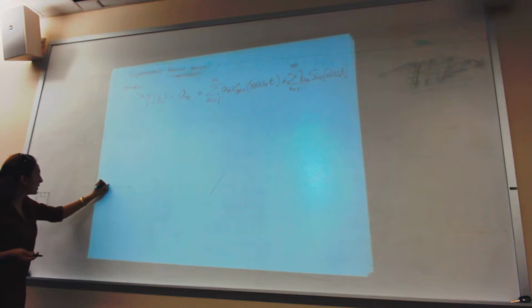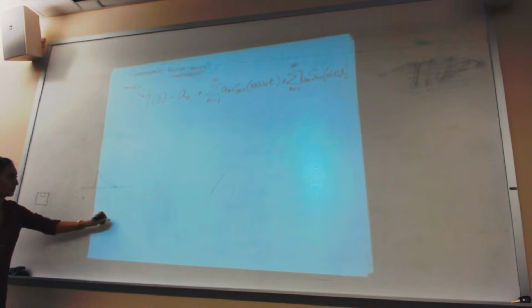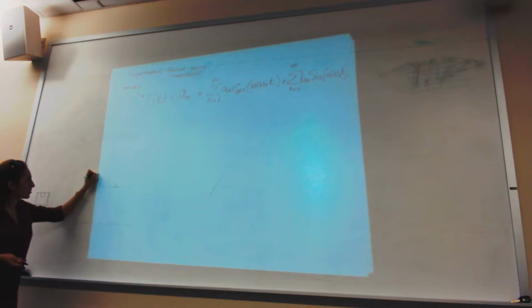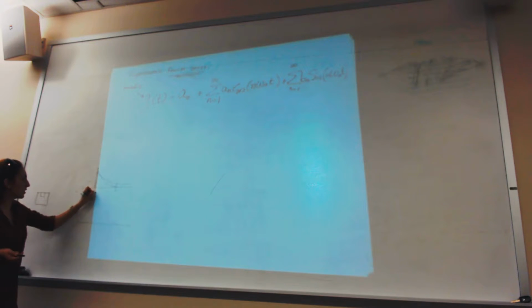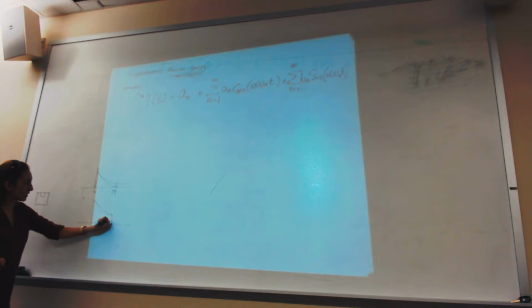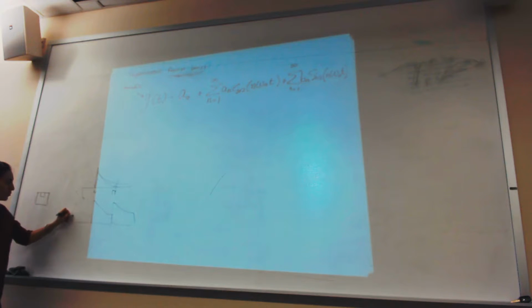So for the trigonometric it has to be periodic, but for the exponential it doesn't have to be? No, your signal is always periodic. When we're talking about Fourier series, we always work with a periodic signal. There was maybe one exception, or not even an exception. I might give you something which is not periodic, let's say like this, but then you make it periodic. Remember we had one example? This is not periodic, but I say, what's the Fourier series from 0 to pi? So you first make it periodic, you repeat it, and then you write the Fourier series for this.